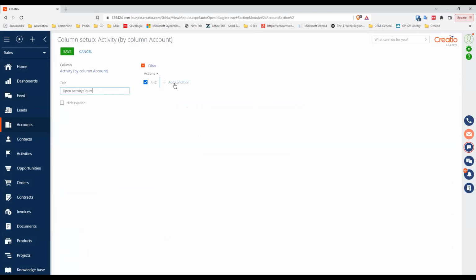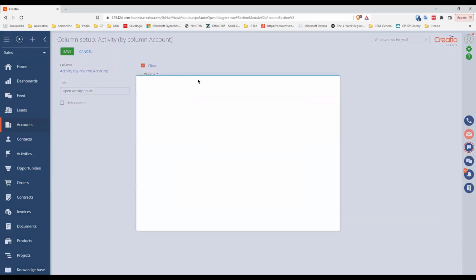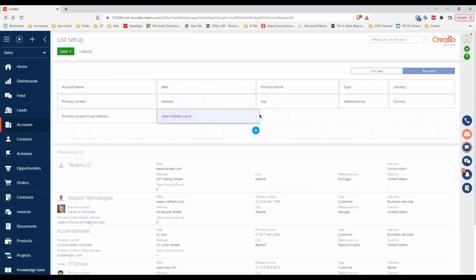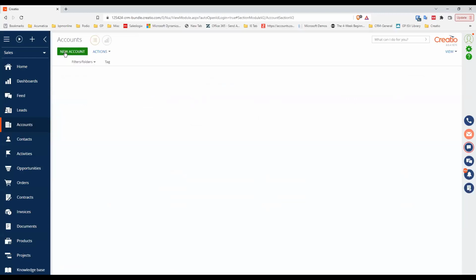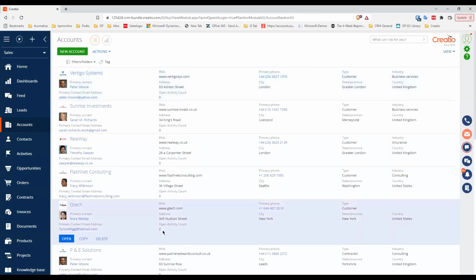And I want to further filter the activity record, because I'm looking at activities, by the status of the activity. And I want it where it is in progress or not started. So what I'm saying here is I'm going to say, hey, how many activities, and it's just showing the quantity, the count, are open for this account. And I'll go ahead and save that. And let's just make it the same here. And you can save that. So for this case, I have no open activities, but for this record, you can see that there are 2.